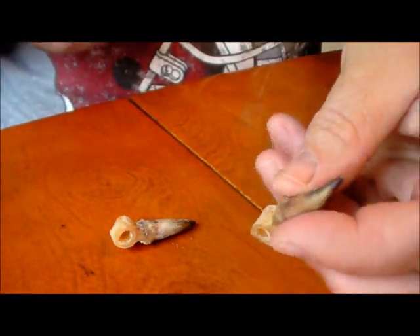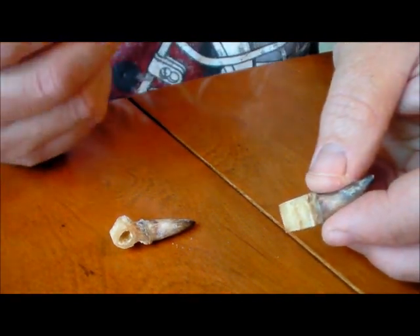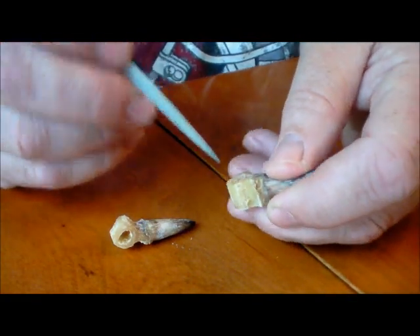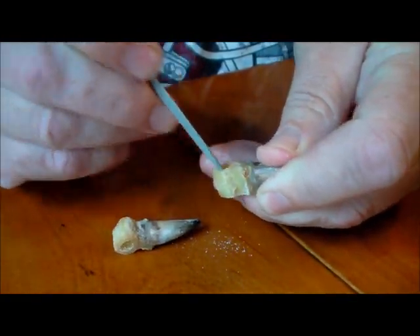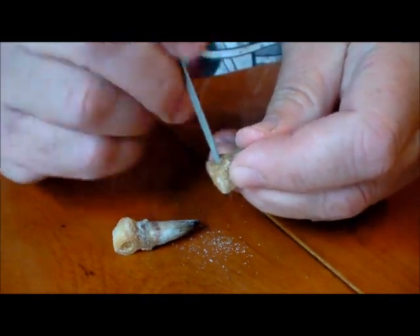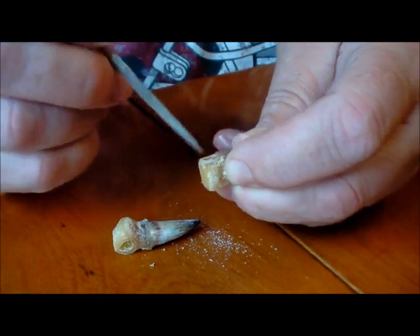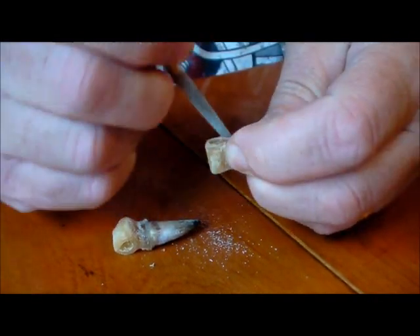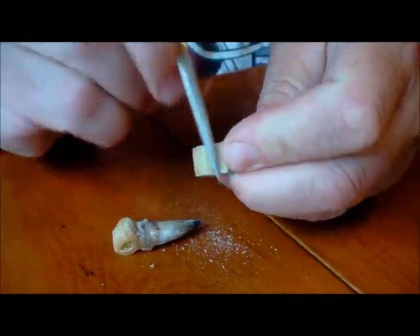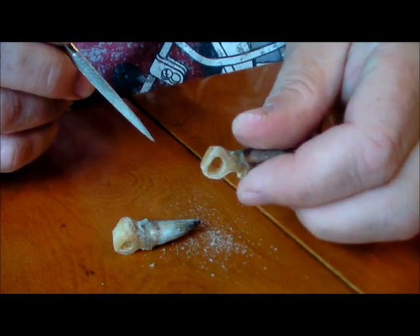I've got a couple left over from last fall, so instead of waiting for the ones we just worked on to dry, we'll use these. You can use sandpaper, a file, whatever works — I've got just a little file. Just go around inside to smooth off any saw kerfs from where you cut it. Then I like to also bevel the outside — it doesn't take a whole lot; a lot of it is just cleaning off. Do both sides; it all depends on how smooth you like those edges.